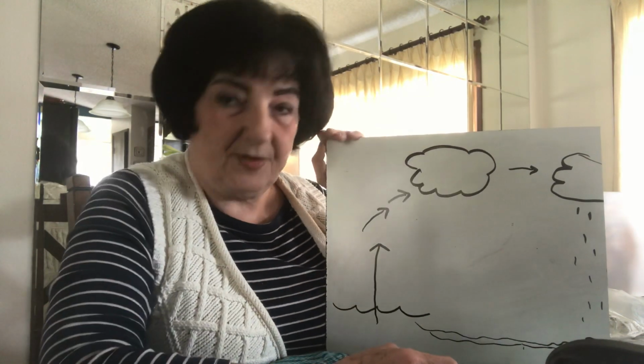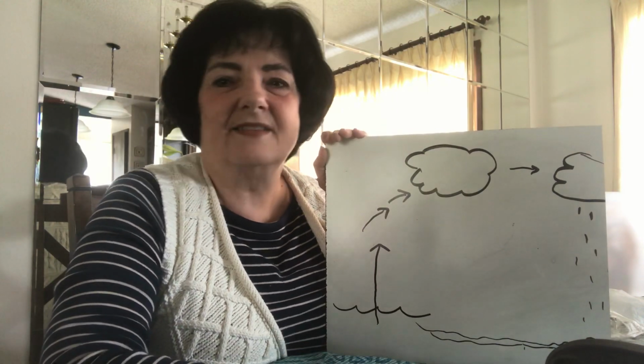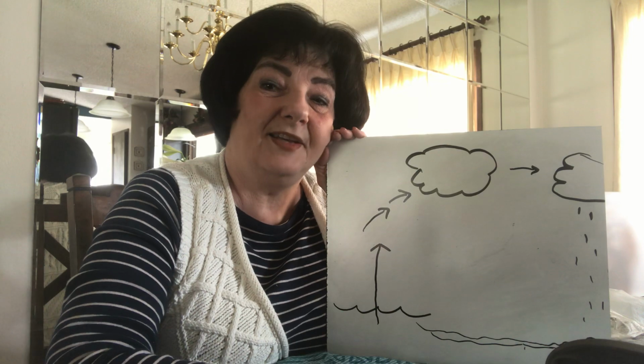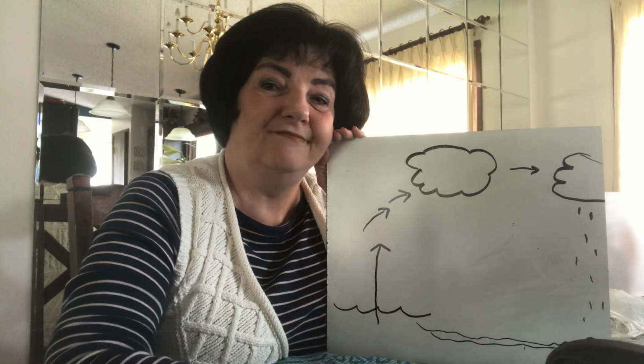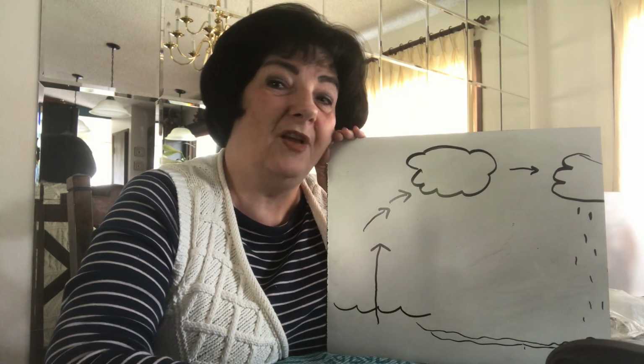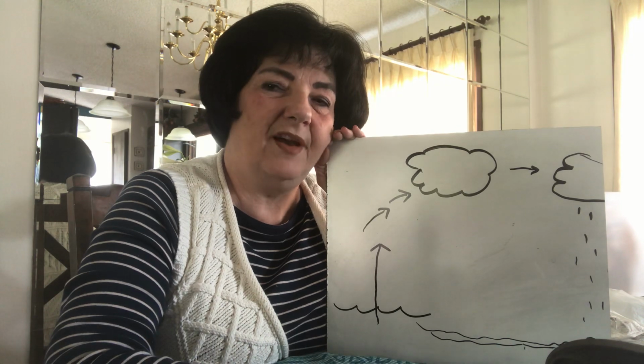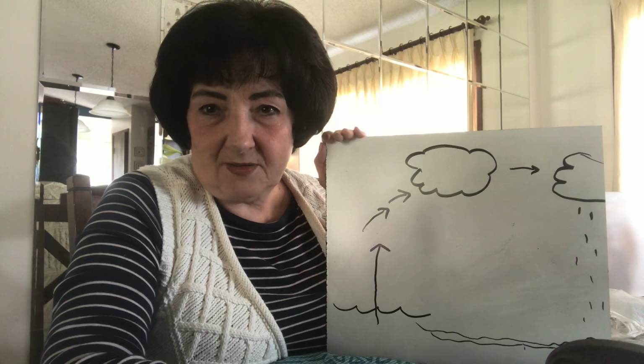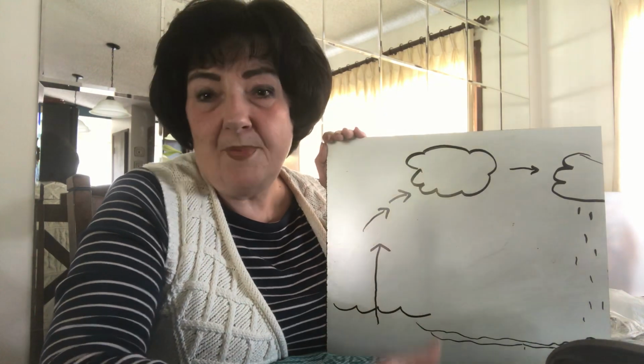Now, if I were to put salt water on your desk at night and you go home and come back to school the next morning, guess what would be on your desk? Salt. And the water would be all gone. The water would evaporate and you'd have nothing but salt on your desk. If we ever get back to school, we'll have to try that experiment. Or maybe you can try it at home.